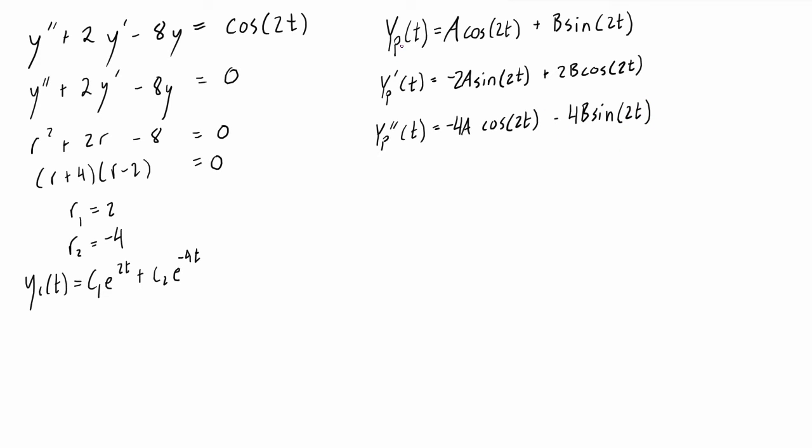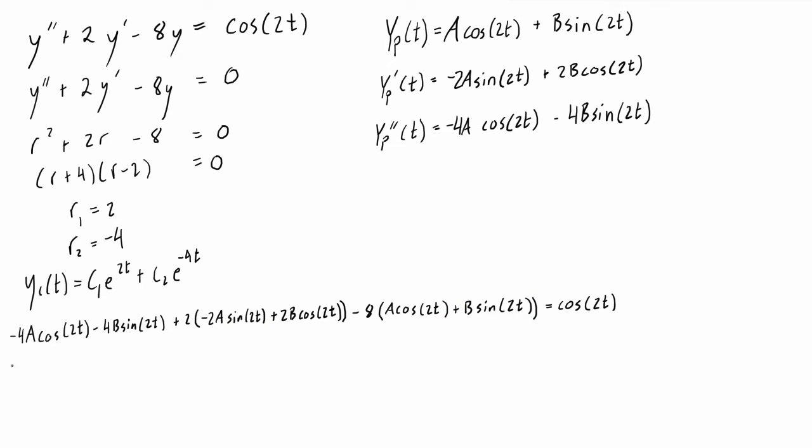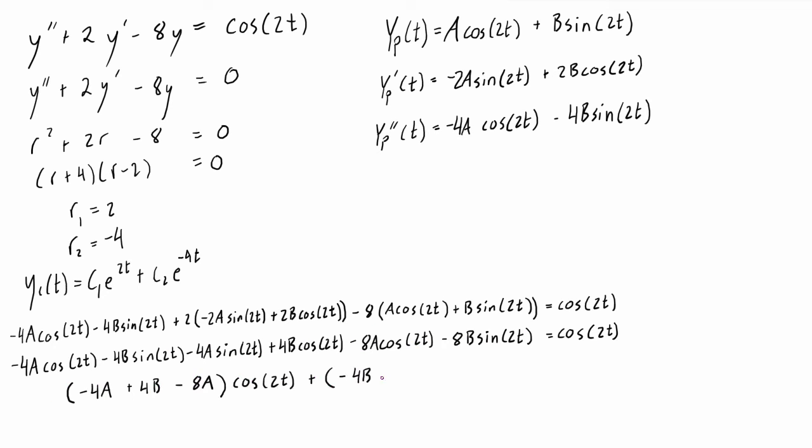Now we want to plug yp of t into the y in the original differential equation. We plug the first derivative in where the first derivative is, and we plug this second derivative in for the second derivative in the original differential equation. I'm going to move down here where we have a little more space because this is going to get pretty big. We can simplify this a little now and collect all of the terms that have a cos and put them together, and collect all of the terms that have sine and put them together.